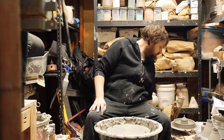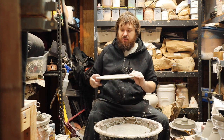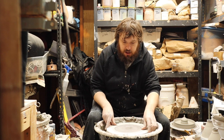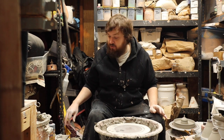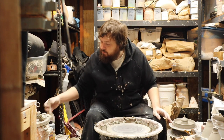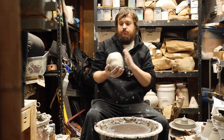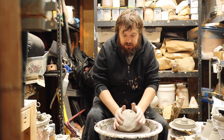Let me grab a somewhat clean bat here. I just grab a chunk of leftover clay. It's probably like 6 pounds or so. Definitely won't need that all. So I'll probably throw something with the rest of it after I'm done throwing off the hump. So, sizable chunk of clay. Just pat it into place.